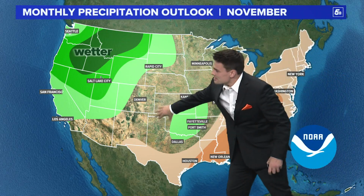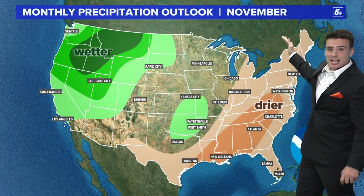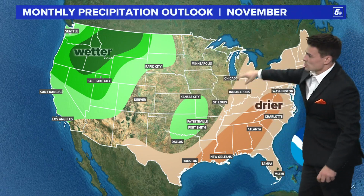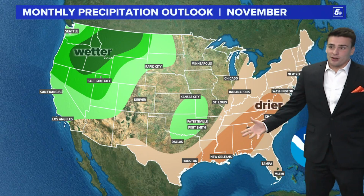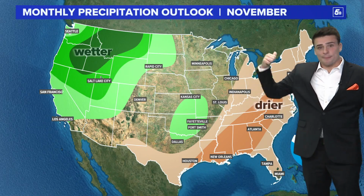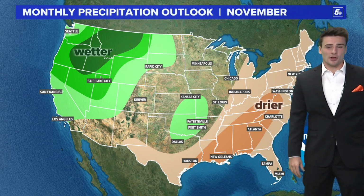But it would carry these systems in and then kind of wrap really quickly off towards the north, where we get a little bit of light rain sometimes, but these things move very quickly. Once they hit that jet stream, just going north and east, whoosh, right through. And that probably means we're not going to be able to get as much rainfall and, well, snowfall for some from the Mississippi River back east. So eastern Great Lakes, right through the Appalachians and back south towards the Gulf Coast, drier than normal conditions.